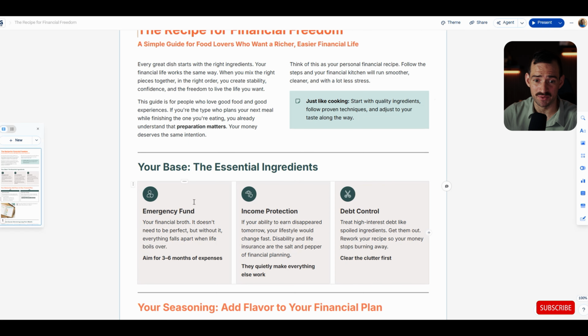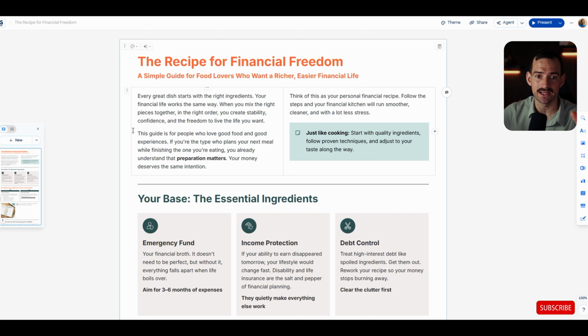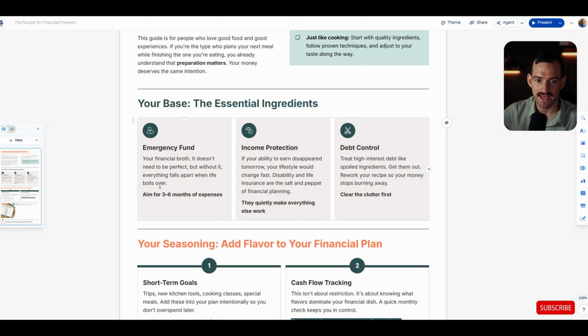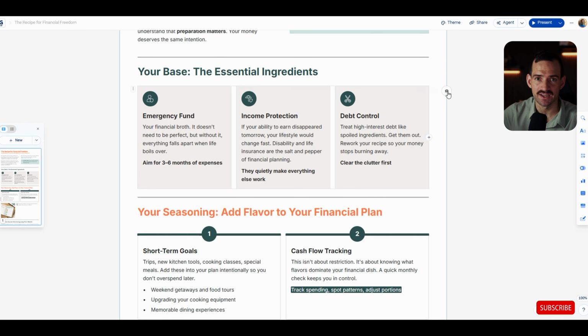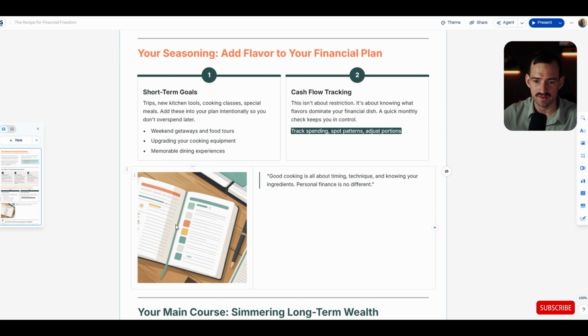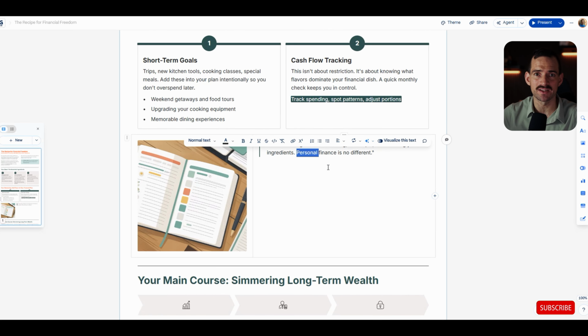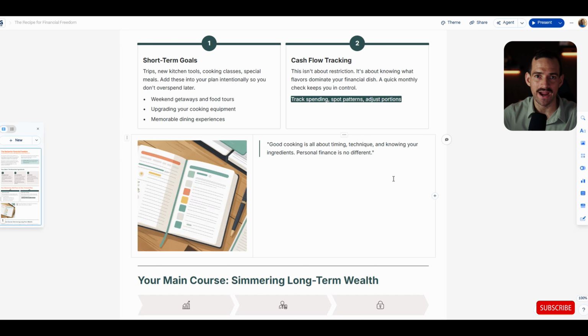But here we go. We have this beautiful little form here. Obviously, I would take a little bit of time and read through it and actually see which things in here resonated with you and which things maybe you didn't agree with. But you can see here we got some photos in there, good cooking. I would take some time, again, if you are branding yourself as this person, put some personal photos up where you're actually in the kitchen cooking, or wherever you're doing it.